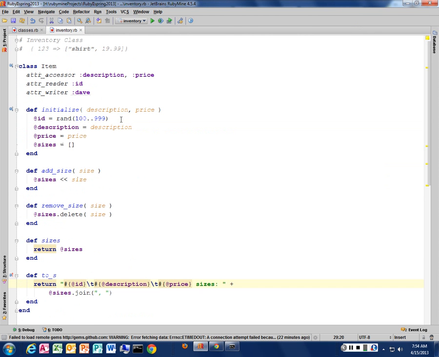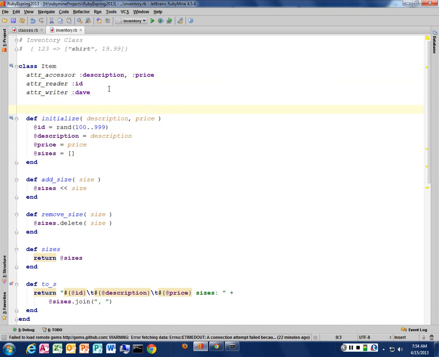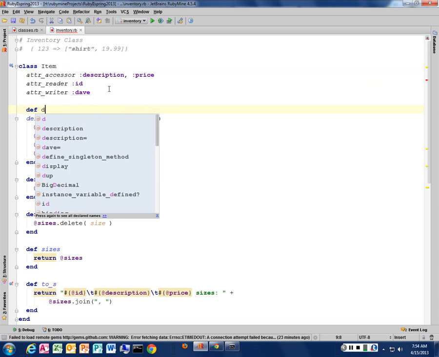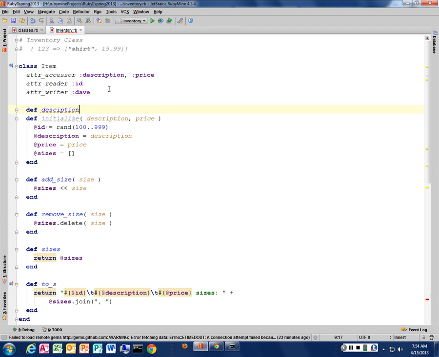Using it in your program, it's creating some getters and setters for description. Right, so it uses this name. The code behind the attr_accessor is that it's actually writing out def, and it takes the symbol and converts it to a string so that it's the actual name here.